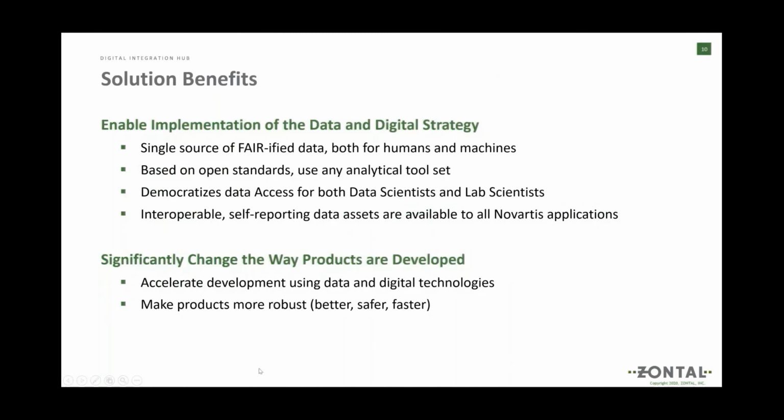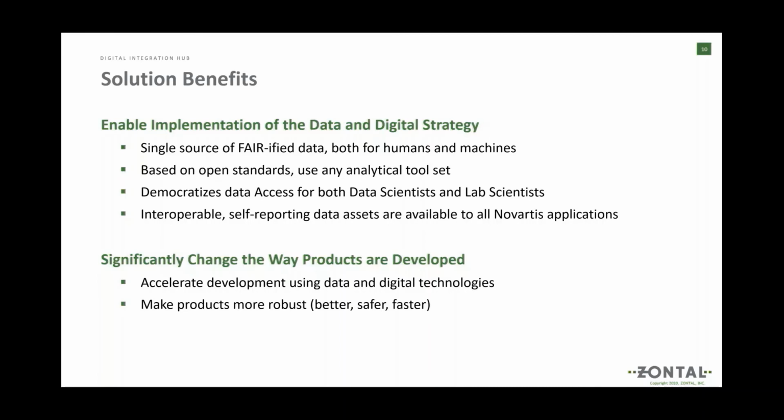So what the implementation of the technology, as well as the supporting processes and tool sets, have really demonstrated to us is that they're key for the implementation of our data strategy.